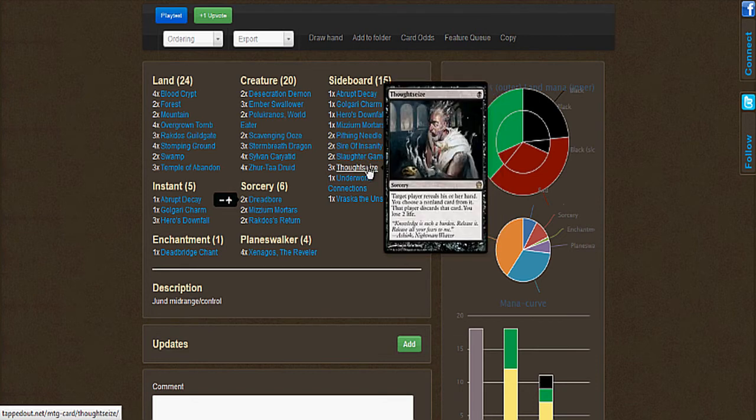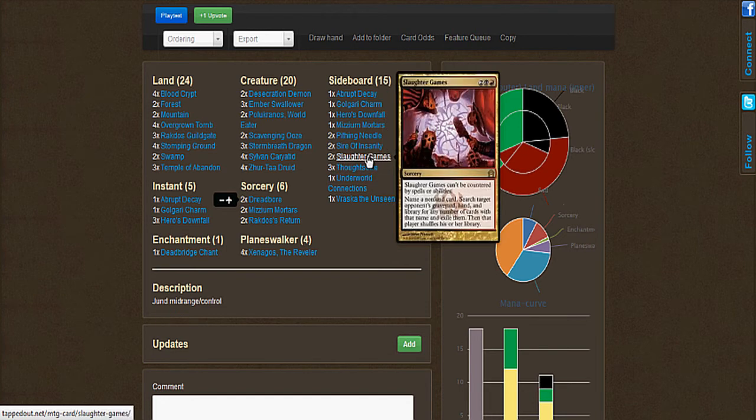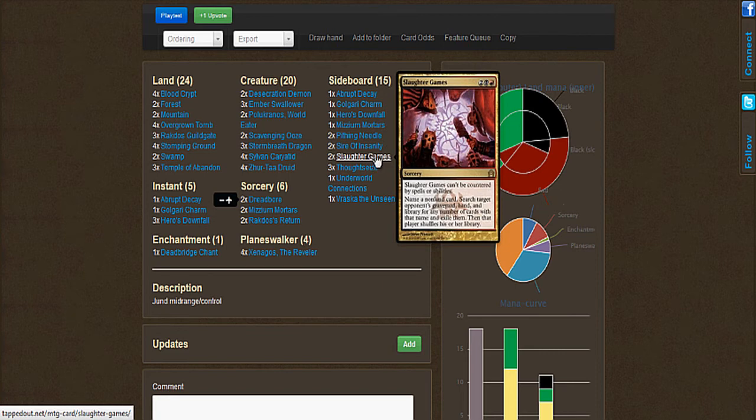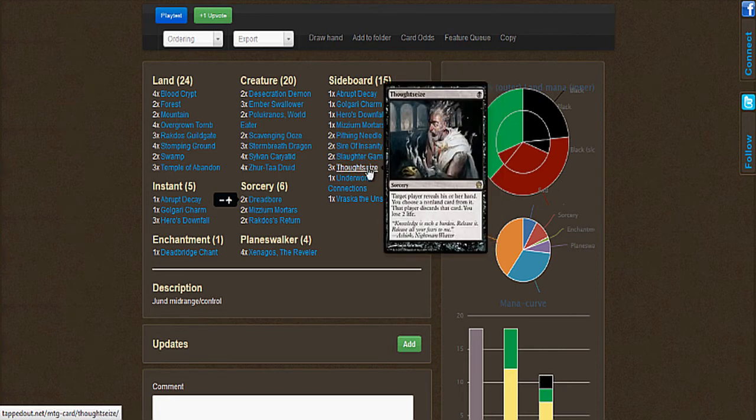Thoughtseize, again, another answer for control. I don't think we need Slaughter Games and Thoughtseize. Thoughtseize is just faster. I'm probably going to take these out, even though it's a cool card. Thoughtseize is another answer for control.